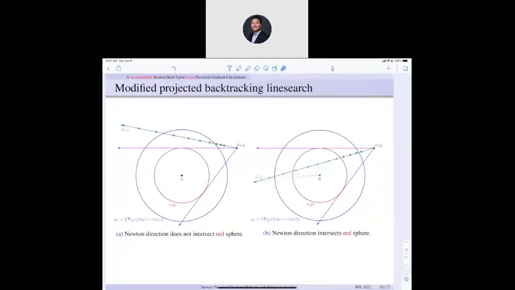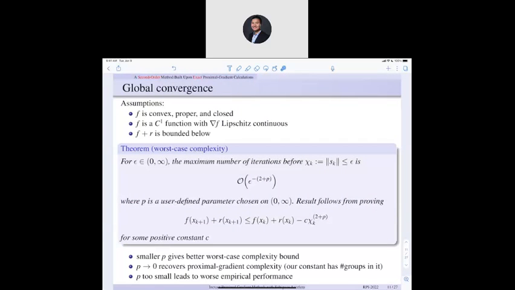Good question. Okay, so what can we prove then for this overall algorithm? Well, under some pretty standard assumptions up above, we can prove a worst case complexity result. If you ask the question, how many iterations does it take until our optimality measure chi is below epsilon for a chosen epsilon? So you give me epsilon, and what's the maximum number of iterations until I know my algorithm will make its optimality measure below that epsilon that you give me? The answer is it'll take O of epsilon to the minus 2 plus p.